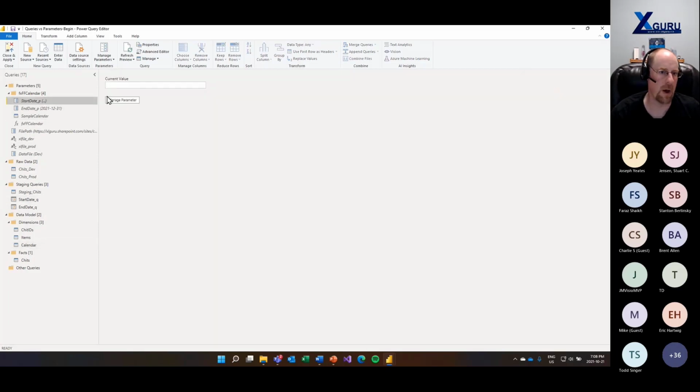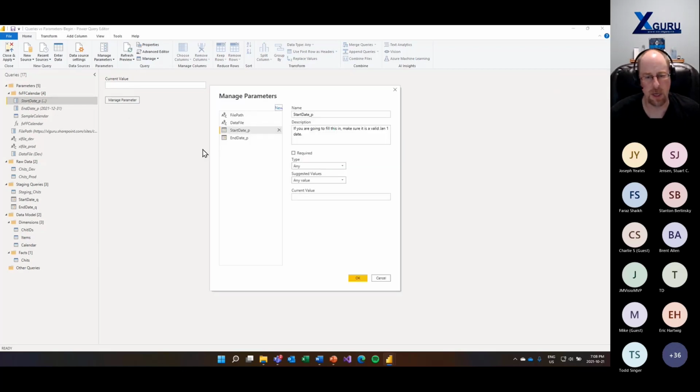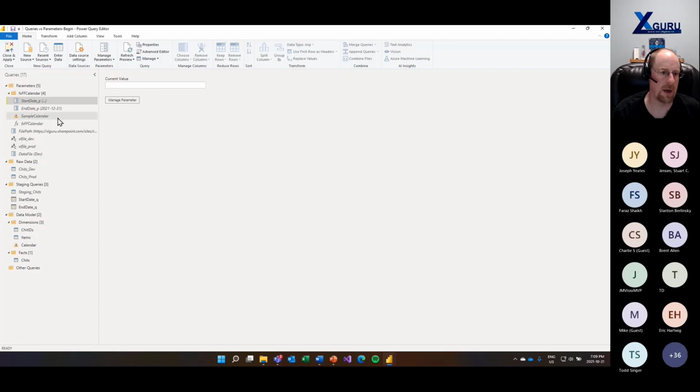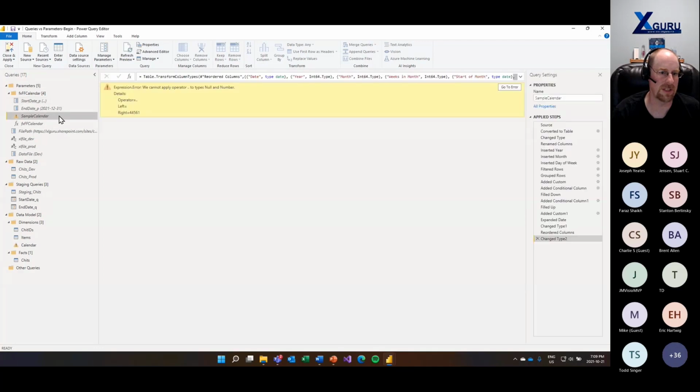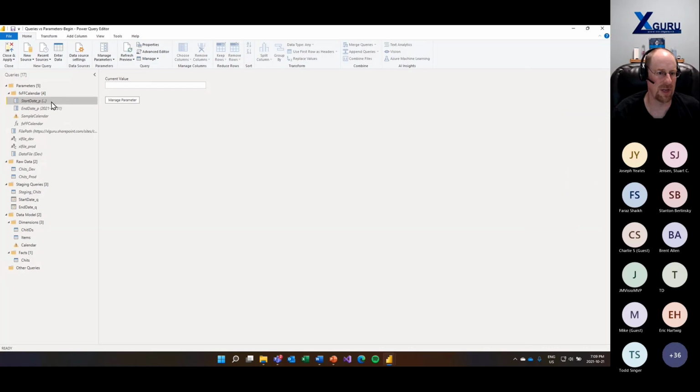But this still leaves you in the same spot where somebody can come in and overwrite something here. And this is where things actually get really, really scary, because if you open this up, your current value doesn't show anything. It would be so awesome if this would just read like, hey, this is a scalar query, get me the value, but it doesn't. If you put this on required and try to leave, it gives you an error here. So you can't even leave. So this has to be empty in order to say OK. And at this point, my sample calendar just blew up because something's gone sideways here. It's now realizing this is a null because when I committed it, it's not actually reading it properly here.